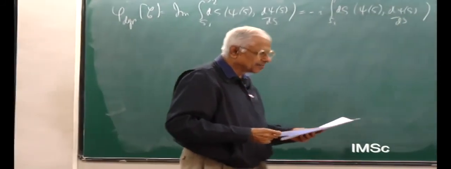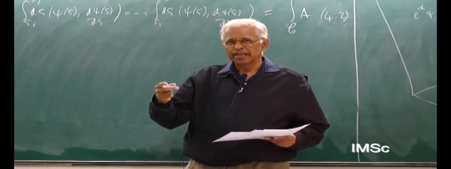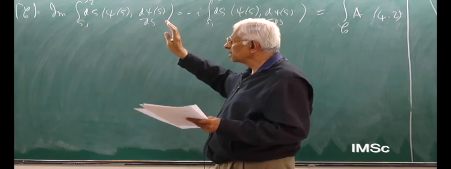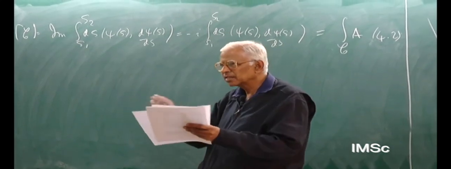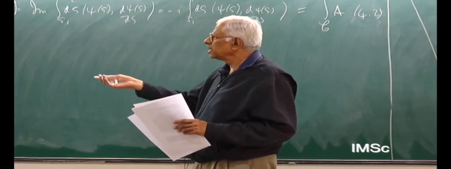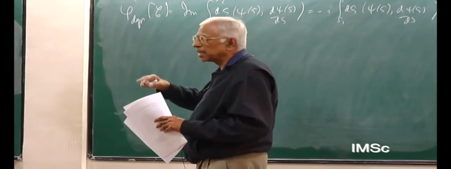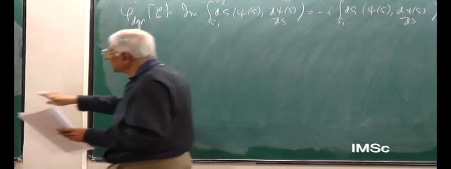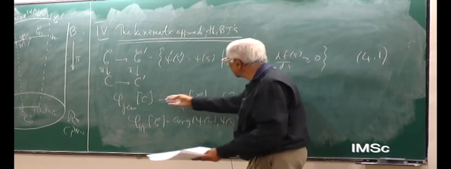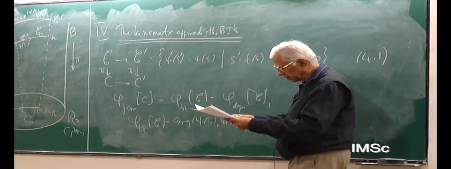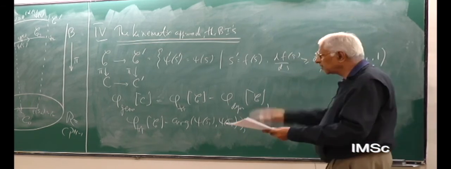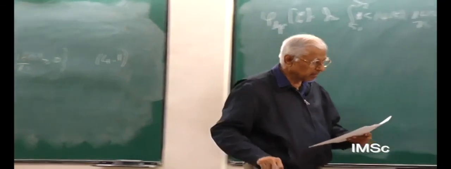Now I can make a connection to the two derivations of Berry we gave yesterday. The fact that we have infinite freedom in doing the actual calculation is the reflection of the fact that my first version of Berry's result and the second version of Berry's result have slight differences. Remember, in the second version we said in the parameter space things should be globally well defined. In the first derivation I gave without using parameter space, I did not have such a condition with respect to time. That is a reflection of the flexibility in choosing the lift and calculating the pieces on the right. Once calculated, the difference will not depend on which lift you use. That is very important. So any lift of a ray space curve can be used to calculate each piece on the right. Infinite freedom. And I think Simon also mentioned this infinite freedom yesterday.